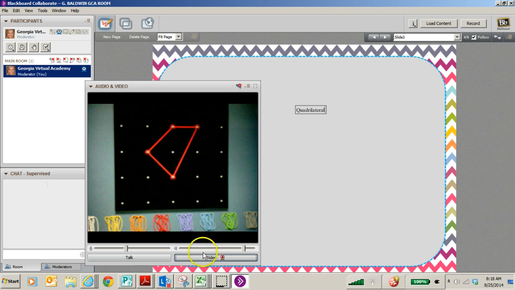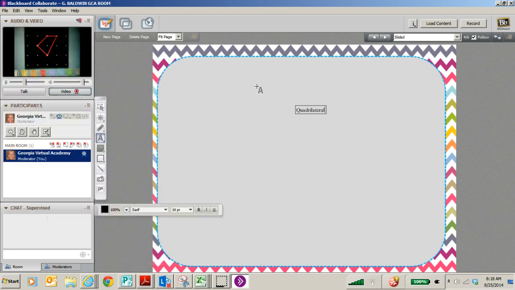Make sure when you are using your webcam that you do have the microphone on at the same time. I know sometimes we forget that students can't hear us if we don't have the microphone on. But again, to make this really effective and to really use the document cameras in the right way, we definitely want students to pull it out, make it bigger so they can see what we're doing, and then they can just pop it right back into place. I have made a video for them as well that shows them how to do it.